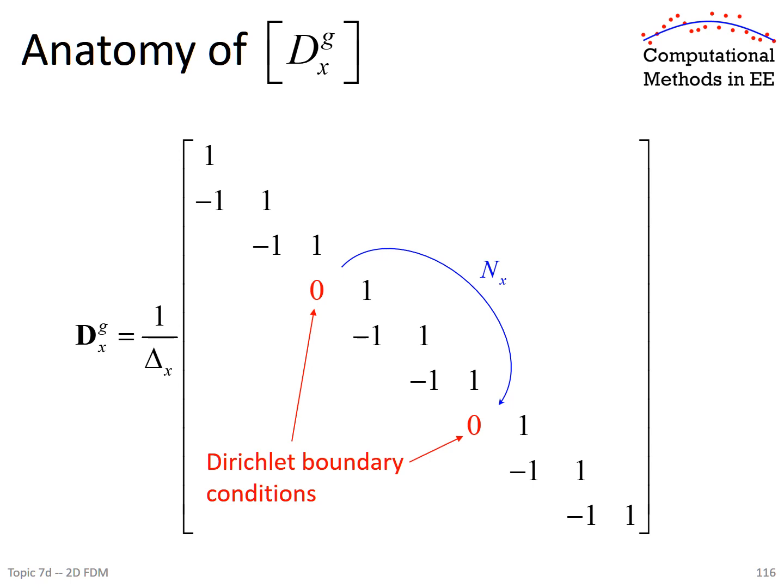We can summarize this by talking about the anatomy. We see two diagonals. We have all ones going down the center diagonal and almost all ones going down the lower diagonal. So when I build these, I insert all negative ones and then go back and fix where I've goofed. And you can see that the spacing between these corrections is nx. That's the number of points wide the grid is. And we're doing that because we're using Dirichlet boundary conditions.